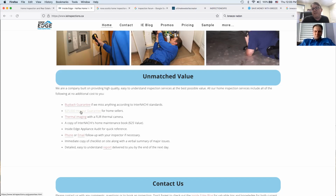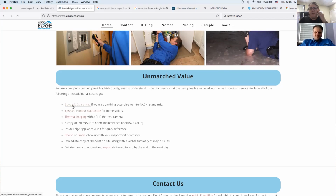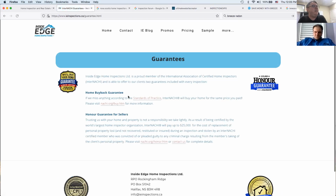And here's the problem with the $25,000 honor guarantee. Everything you did there, the buyback guarantee, the honor guarantee, leads back to InterNACHI, right? Like a layman can take these phrases, or worse yet, a link. I noticed you kept your own content. Let's see how good you did on that. Because a lot of guys end up with a link back to InterNACHI. And you put a link back to InterNACHI, man. You're making the traffic come to this site, and then you're giving it away to InterNACHI, where in less than 3 clicks, your web visitors can find a list of all of your competition along with their contact details.